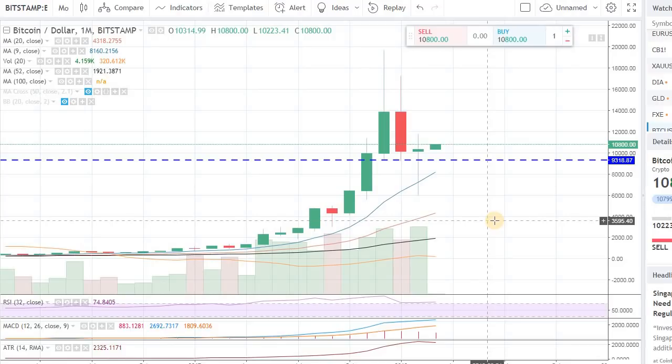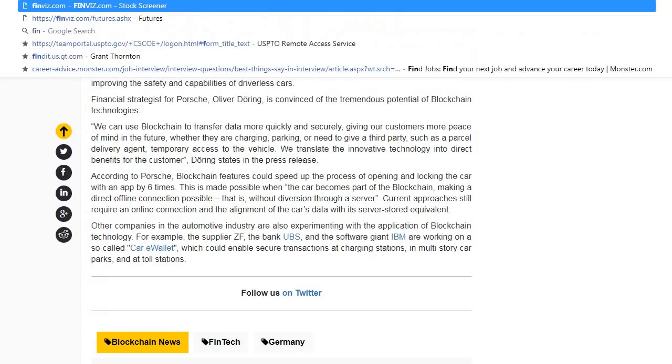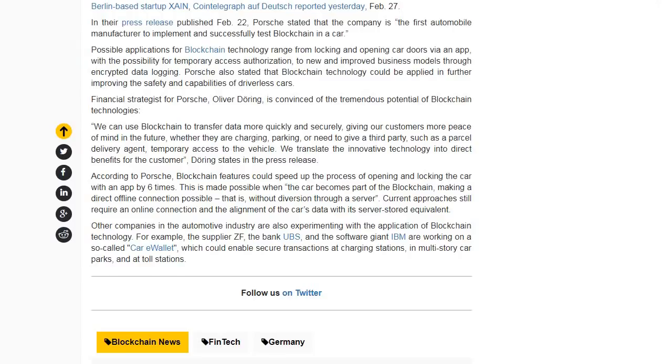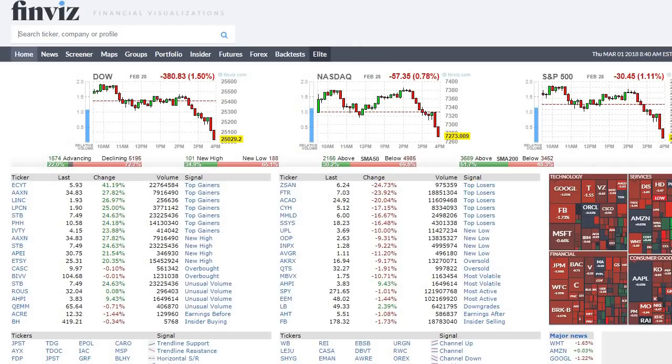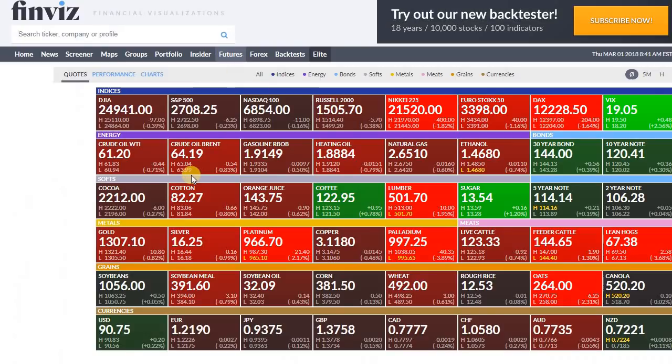So please be mindful of those things. It never hurts to take a look at it. You don't have to analyze them, you just have to glance at it. There's one site that I really like to look at: Finviz. Finviz is pretty much a one-stop shop for futures market, forex market, stocks, and commodities.